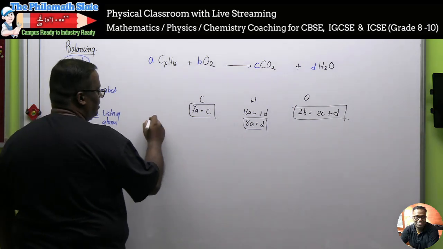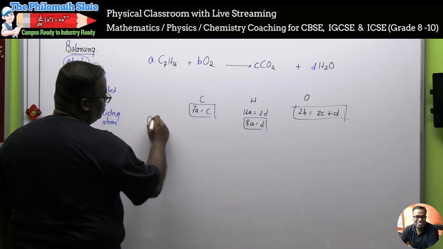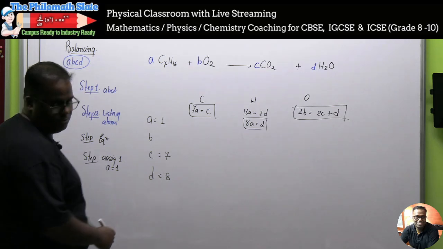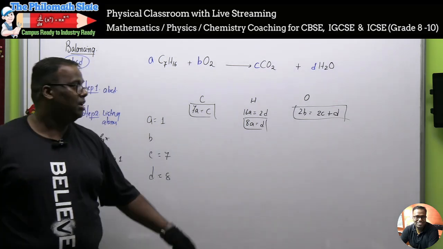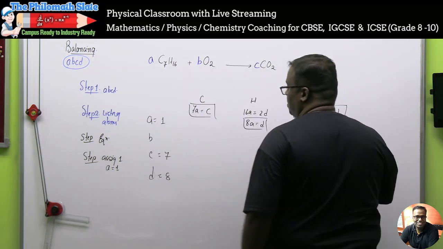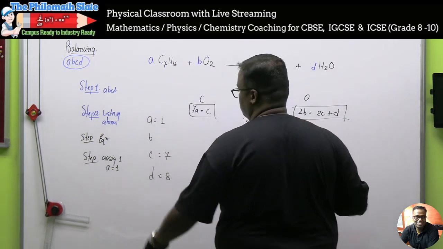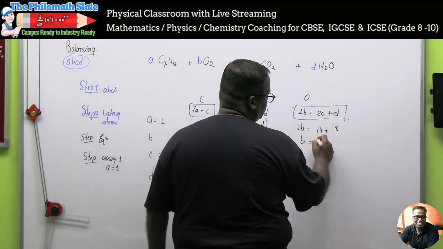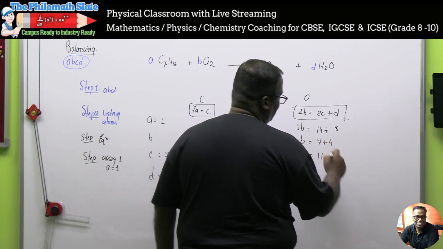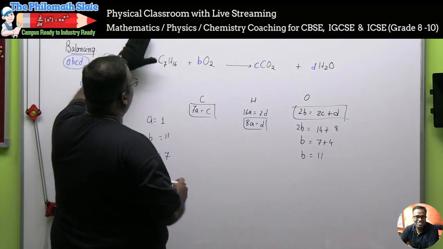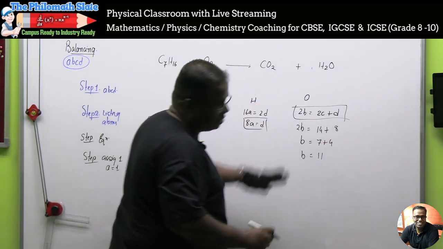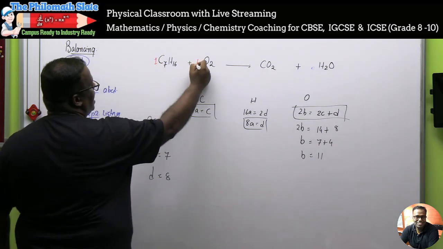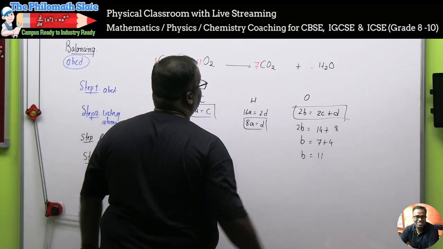Let A equal to 1. So A, B, C, D. A को हमने 1 दिया. Then C becomes 7 and D becomes 8. Have you understood how I am getting these? From these equations simply. And we need to get the value of what? 2B. So 2B will be equal to 2 times C, which is 14, plus D, which is 8. That means B is equal to 7 plus 4, or B is equal to 11. So rub off your A, B, C, D and straight away put the numbers. The numbers are A, which is 1, B, which is 11, C, which is 7, and D, which is 8.